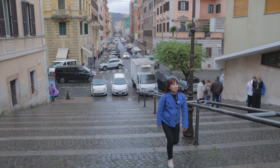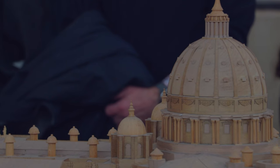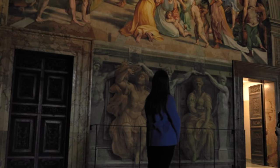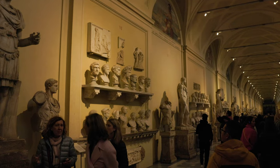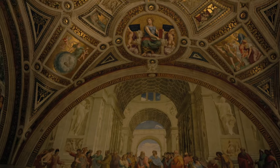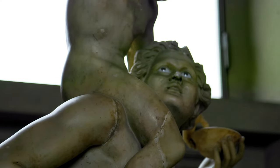Vatican City is a must-visit place in Rome. It's an independent country ruled by the Pope and has 819 people living there. Inside, there are two important attractions we should see. The Vatican Museums originated from the private art collection of the Pope, dating back to Pope Julius II in the early 16th century. You need to spend a whole day to see the Vatican Museums and the nearby St. Peter's Basilica. The museums are very big, with galleries and corridors that stretch for more than seven kilometres. They have a large art collection with over 70,000 items, and 20,000 of these are shown to the public, including famous works like Michelangelo's Ceiling and The Last Judgement fresco, as well as Raphael's Rooms.